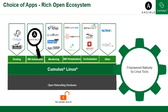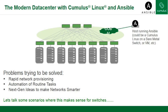But the primary driver for many network administrators bridging the gap into the DevOps world is the simplicity of the descriptive language. Especially as a CCIE or a CLI expert, you may not be very proficient on the Linux side of things, and Ansible could be that great transition tool for you, as the DSL is really very easy to adapt. So let's dive into a few sample scenarios of how you can leverage Cumulus Linux and Ansible together. And later, I shall spend a few minutes doing a quick live demo using our Cumulus Workbench setup. When you consider all the modern data center challenges, rapid network provisioning, configuration of nodes as customers scale to meet business growth, or automating just your routine tasks, these become very crucial.